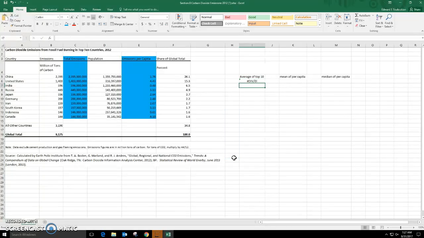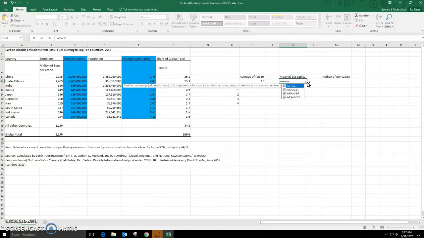Okay, obviously that gives me an error because these are all zeros, but let's say my numbers were 1, 2, 3, 4. I did equals average, and I highlighted these. The average of those numbers is 2.5. Okay, so you need to find out where the top 10 country emissions are. Highlight those. Mean of per capita, that's also going to equal the average.